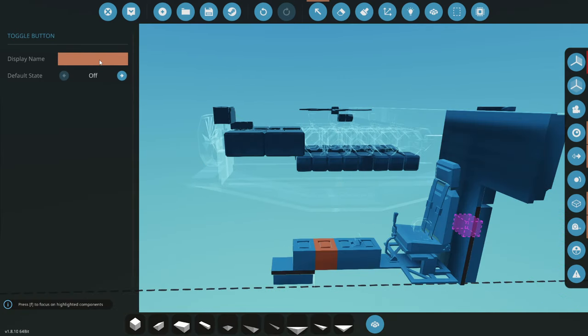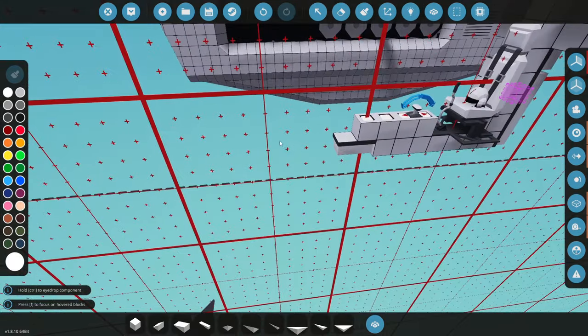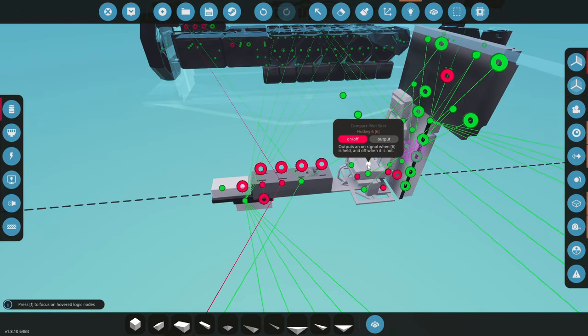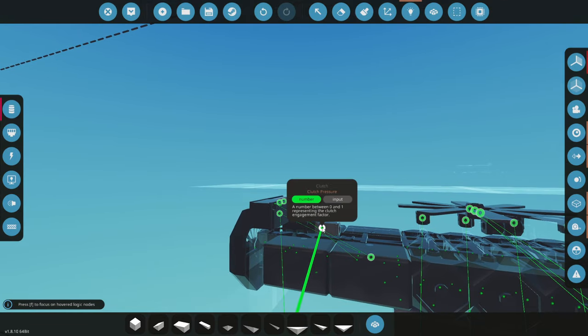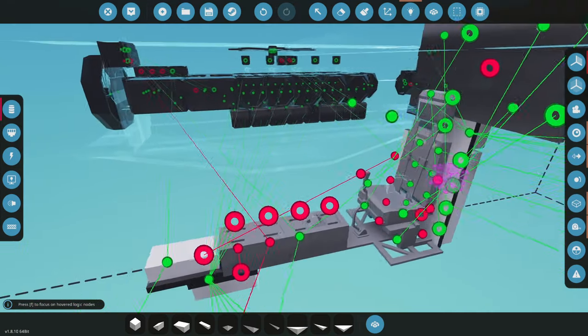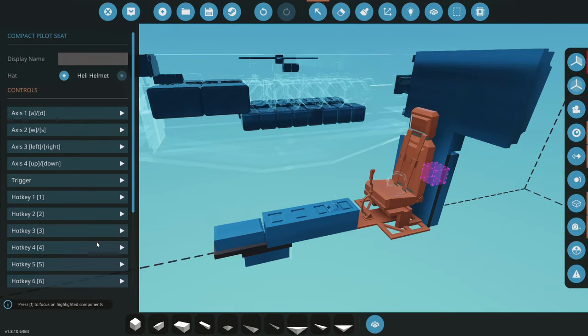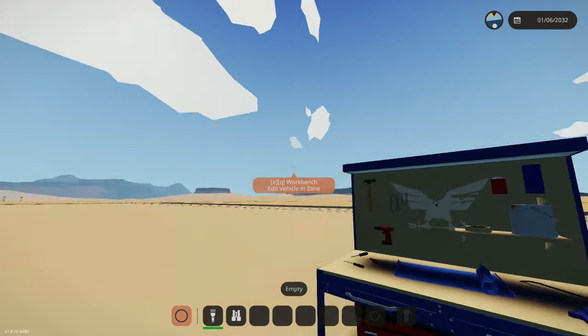We'll call this starter. We'll call this boost start. And we're gonna need a clutch that we can put right here. And we're going to need another switch box. We'll do it just like that. And from number four, wherever number four is, we'll go here. And then we shall go into the clutch here. There we go. That's good. We'll label number four as forward thrust. And let's give that a go. Let's see how this does.